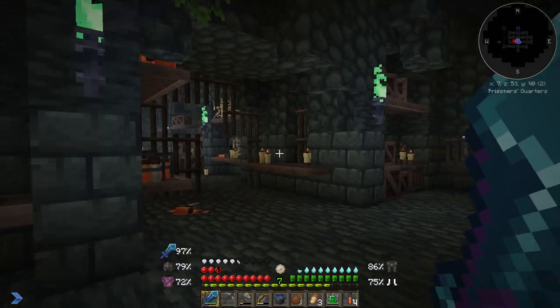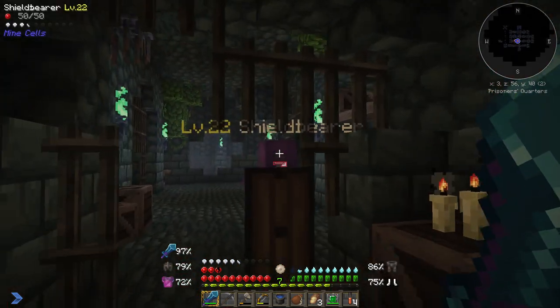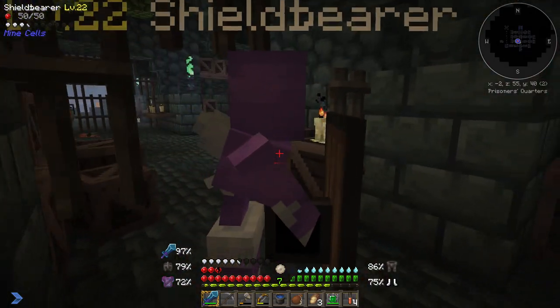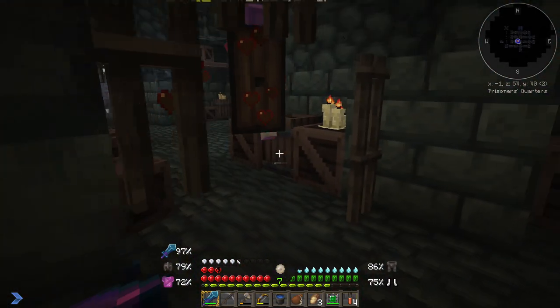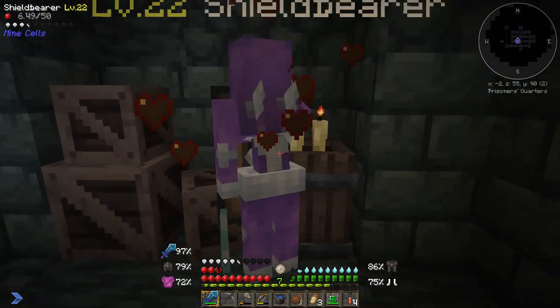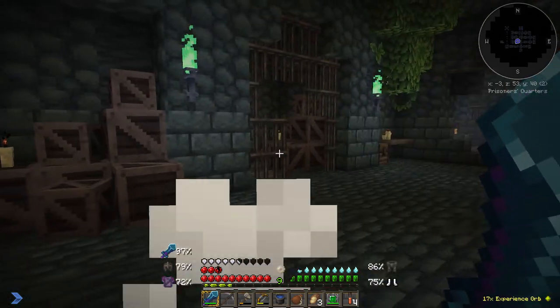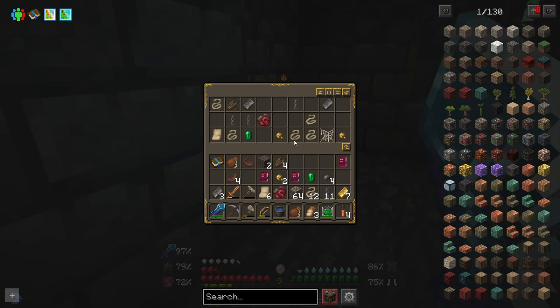Okay, we defeated stuff in here? Nope, maybe not. That's one of these stupid shield bearers. Hold on, he charged. Nope, not. Okay, hold on. There we go, got him. There we go. Whew. Nice. We got some chests in here.